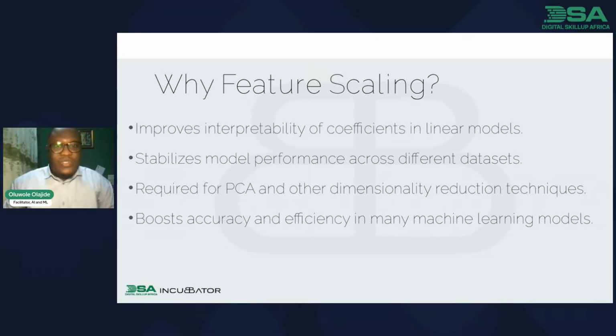Then we want to boost accuracy and efficiency in our machine learning models. We want to build efficiency, and we want to make sure that our accuracy is fantastic. We don't want to waste the data sets, because after you've gotten large data sets, some are close to 15,000 entries. We are wondering what we need to do, so we must make sure. That is just the reason for feature scaling.